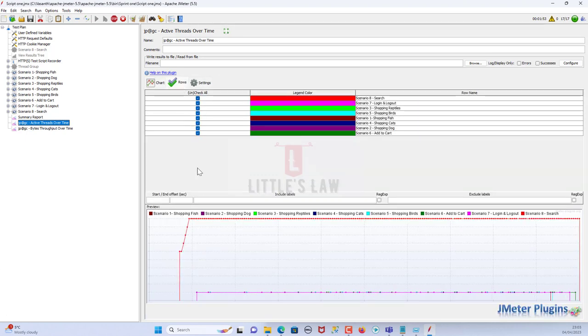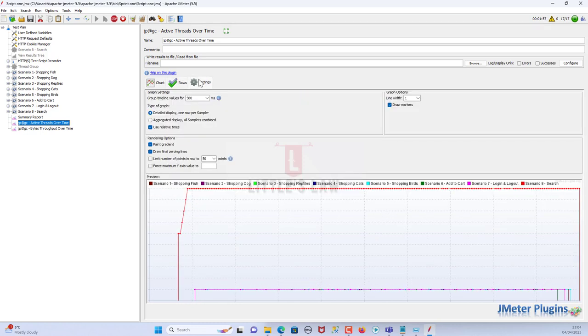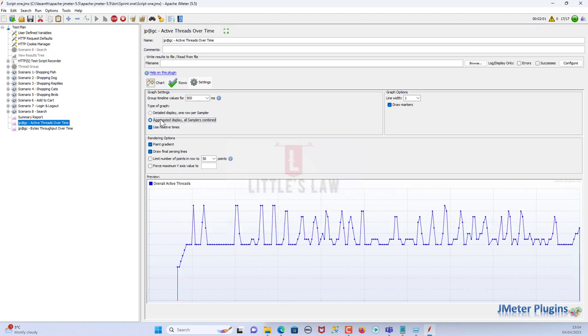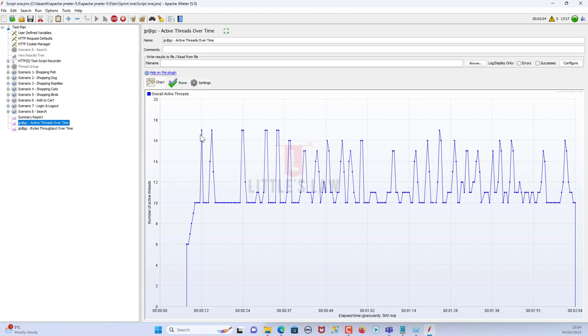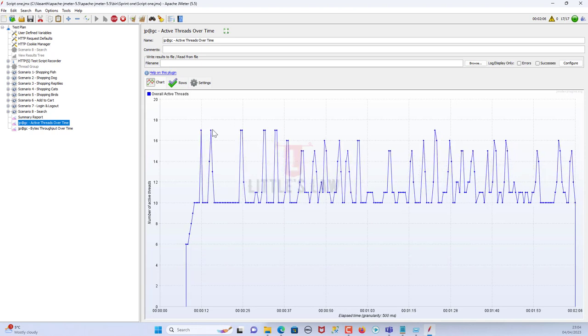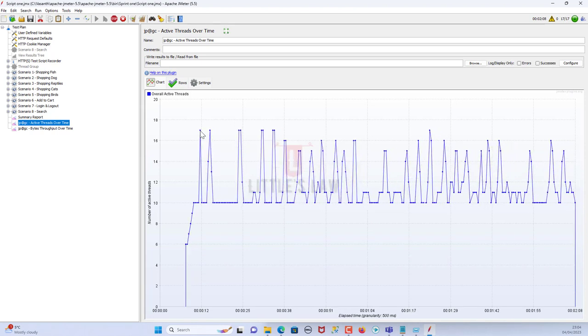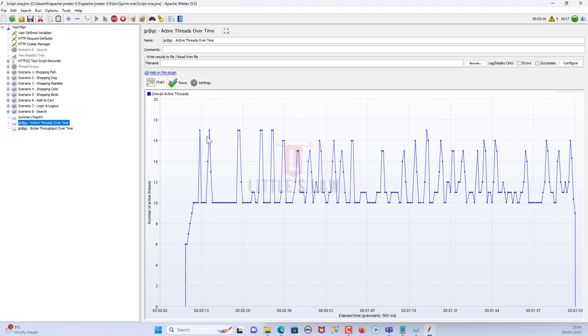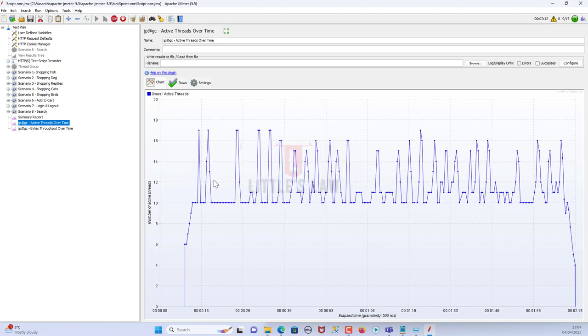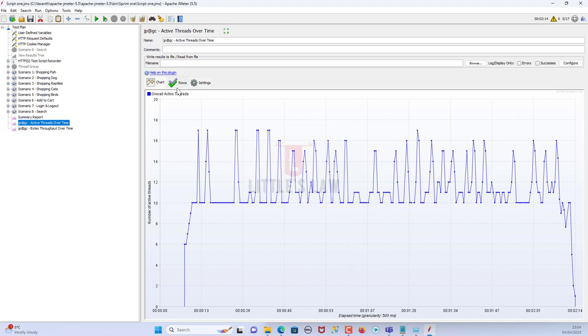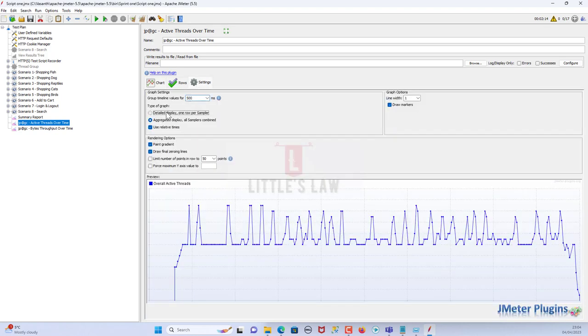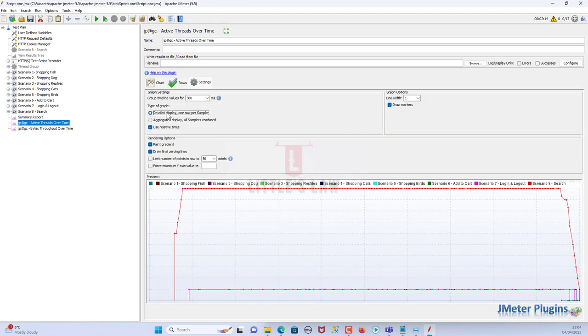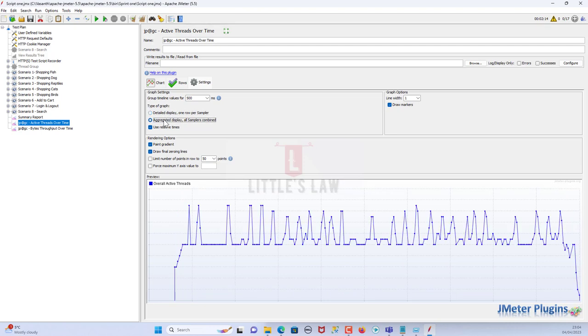We can see the rows, and we can even change the colors if we want to set it up. And when it comes to the settings, we have detailed display on one row per sampler, or aggregated display, which will show all the users. So here we can see the total number of users is around 17. In this way we can see how many users were executing during this part of time, or else, if we want to display that separately, we can use this as a detail. I normally prefer using the aggregated display.